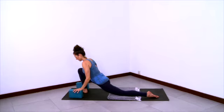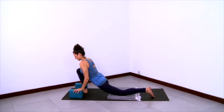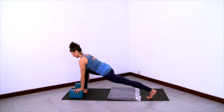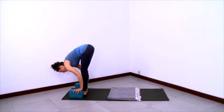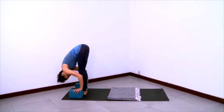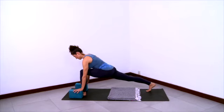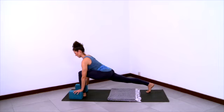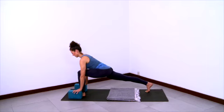Swing your left arm around and back down to the block. Lift your back thigh up as you tuck the toes and step your back foot forward. Then bend your knees and step your right foot back into a lunge for the other side. Square your hips here by gathering the left femur towards the hip socket. Keep the back inner thigh lifting. Lengthen the spine here, buoyant in the belly.